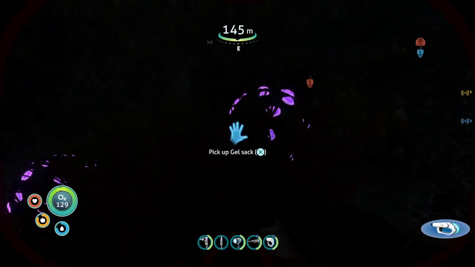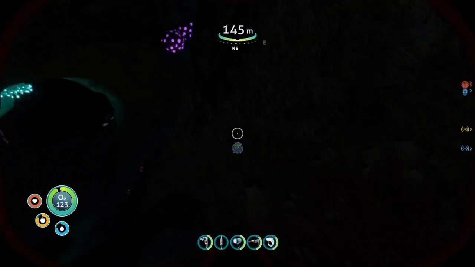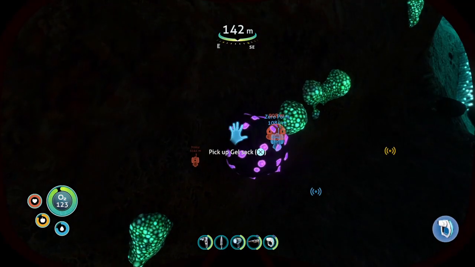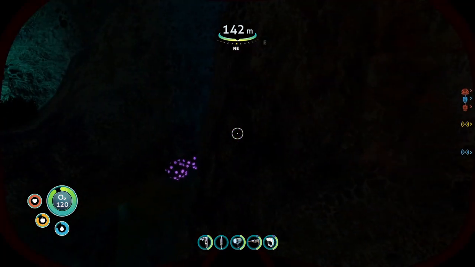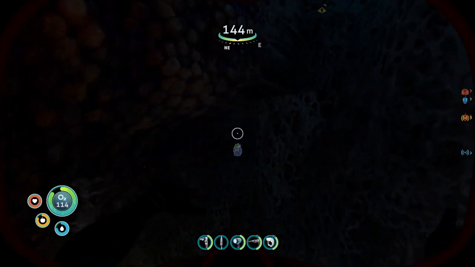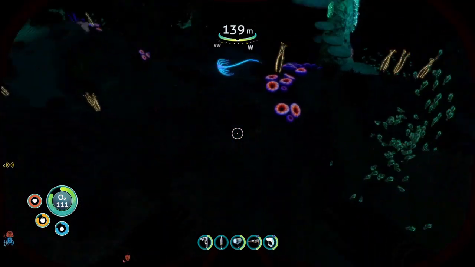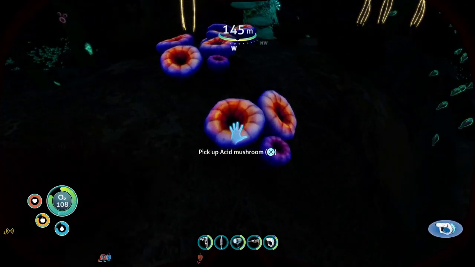Easy peasy. Make sure you don't use them all up. You want to actually plant these back at your base. Plant them in an external underwater garden plot, and then you'll have your own ready supply of gel sacks from here on.